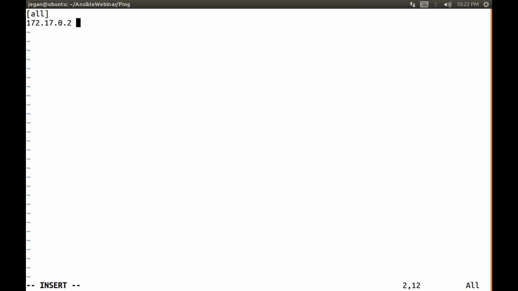Basically, the inventory file will have all the machine details that you're going to manage with Ansible. And we have to supply a few other SSH connection details so that Ansible will be able to communicate with the remote machine. So we are going to say ansible_ssh_host is localhost, and ansible_ssh_port is going to be 2000. This is the port that we forwarded to port 22 inside the container, right? So port 2000 is the port that is available on the localhost, and it acts as port 22 inside the container.